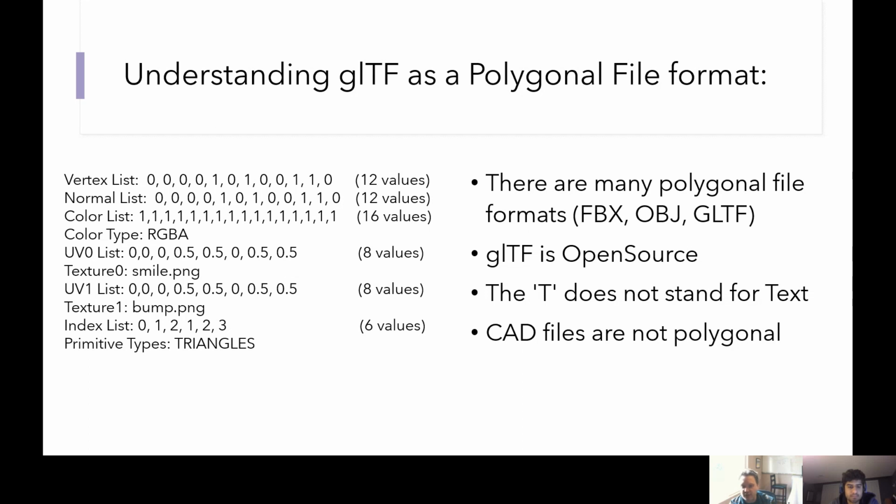Note that most CAD files are not polygonal. They want a much higher level of precision, especially when you zoom in and zoom out of the data set, and so they're using mathematical formulas to represent the various shapes, the curves. You can imagine if you had something like our sphere that we saw at the beginning, and you had it represented by these polygons with a very jagged edge.